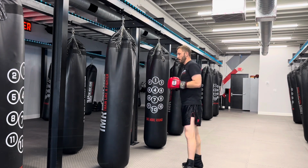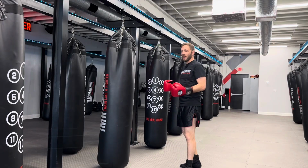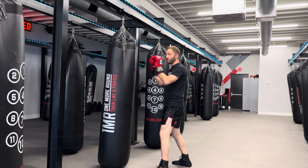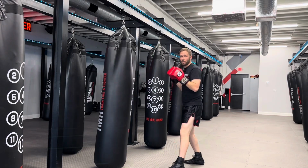And so what I'm going to do on this, and it could be just off the punch, it could be off the elbow, off the knee, any of this would work. But I'm going to throw a jab cross hook, and as I get closer to the bag, with my hands up, preferably if they're covered up on their own hands so they can't punch, I'm going to push as I step back, come back in, jab cross.